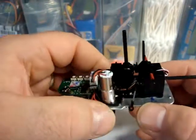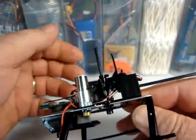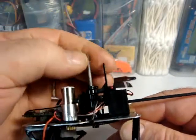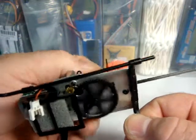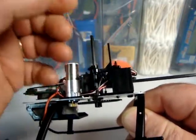Obviously my unit is a little bit modified. I have this plate here and I have the head apart right now because I'm working on it. So you're going to have to work around the head and the blades when you're doing this testing, but I think you can figure that out. Thanks for looking at my video and hopefully this has helped. Bye bye.